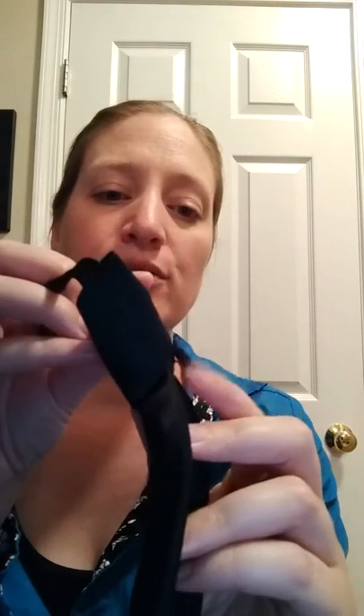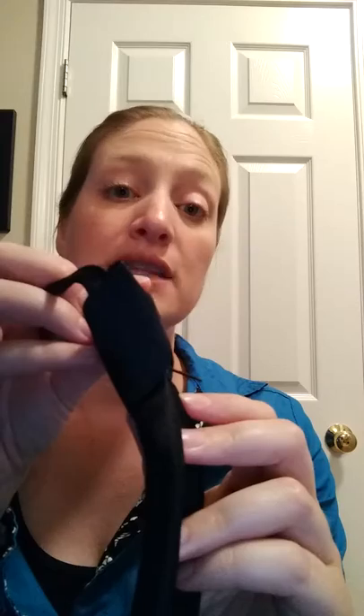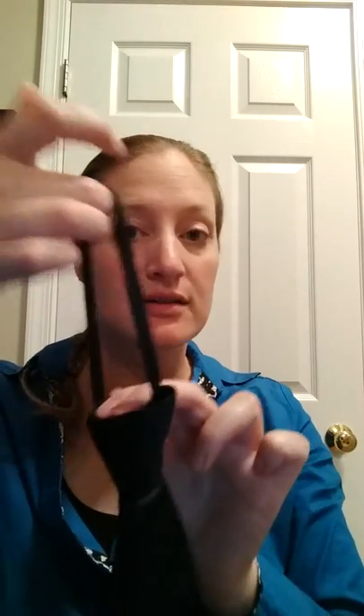The locking zipper tie, which some people like because it kind of holds it in place, has an actual locking mechanism on the back. Right here you can see the zipper is kind of out — the little tab is pointed out, so it's unlocked right now. If I were to push that down against the zipper, now laying flat, now it's locked. So now the tie is not going to open; it's not going to move or anything on you.